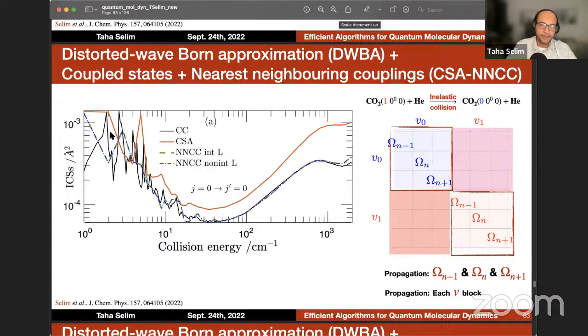Why is that? Because at the resonances, the molecules have time to interact, and then the excitation process will happen more efficiently, and then the cross sections will be very high. So this is why you see the cross sections are really big here. And then after some energy, the vibrations are not affected anymore, so the collision is not really affecting the relaxation process.